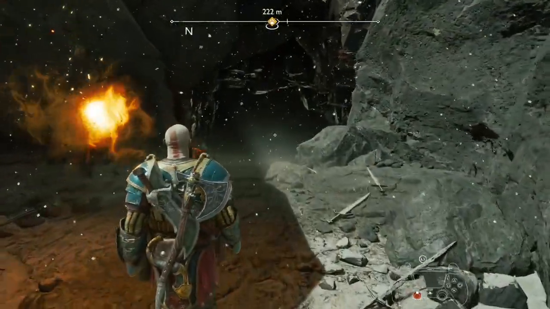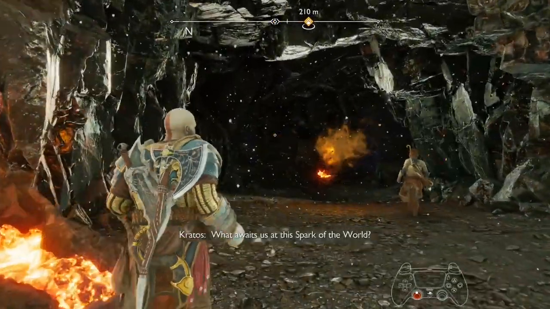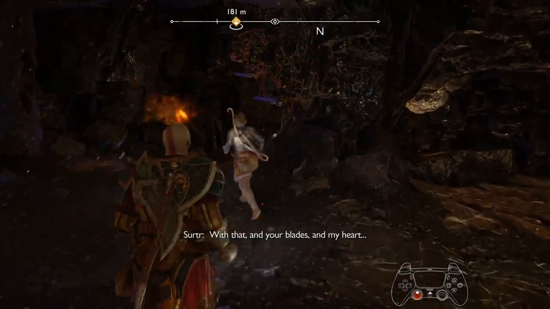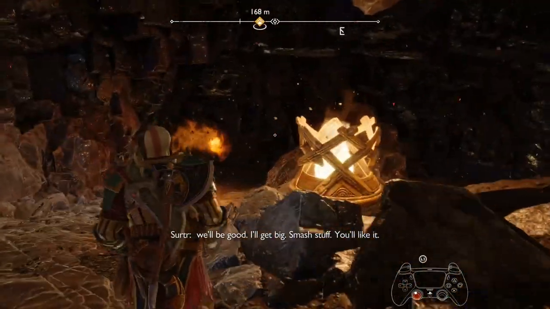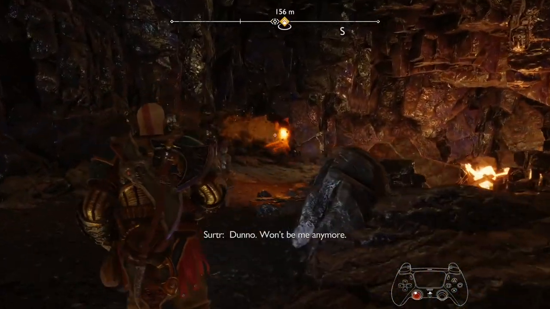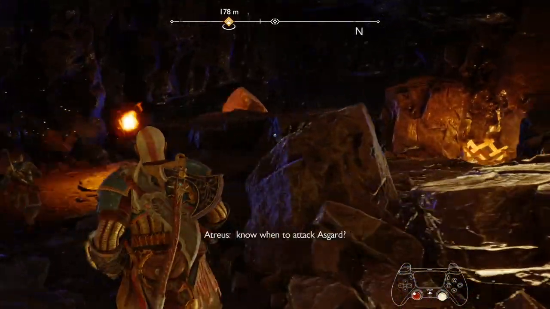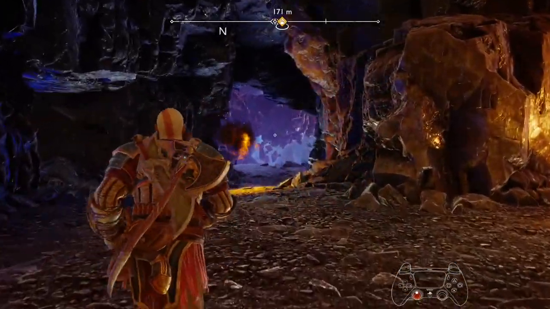Surtur? Still me. Better than walking. What awaits us at this spark of the world? Magic, primordial stuff. With that, and your blades, and my heart, we'll be good. I'll get big, smash stuff. You'll like it. But what'll happen when you change? Dunno. Won't be me anymore. But how will you, or future new you, know when to attack Asgard? You got the horn, right? Yeah. Then we're good.